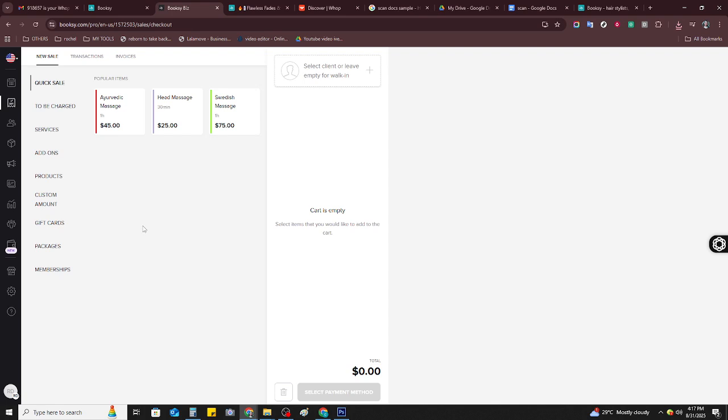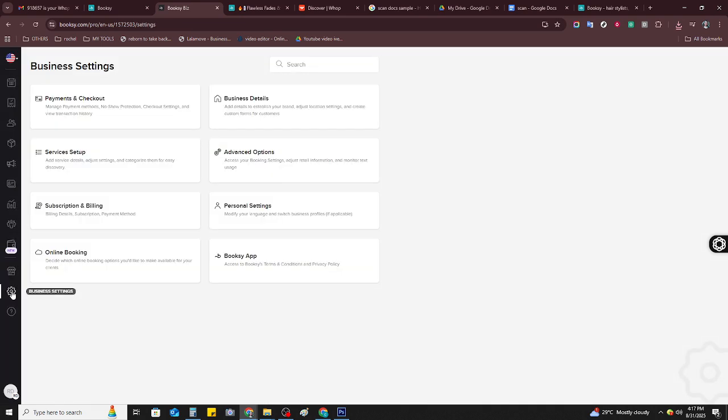This tab is your doorway to customizing and tailoring your Booksy experience to fit your business needs. Unearthing this option may require a bit of scrolling depending on your interface, but don't worry. It's nestled among other essential tools that you might find useful as you continue to optimize your account settings.